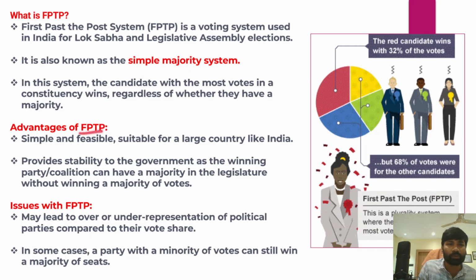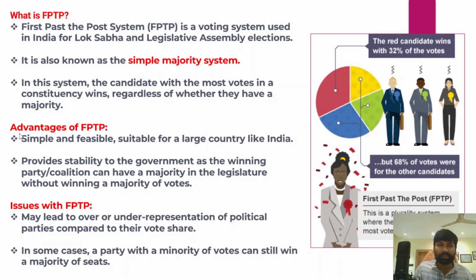However, it holds certain advantages. Now, what are those advantages? It is very simple. The first past the post system is not too complex. It is very simple. In a society where a lot of people still do not have proper awareness about the electoral process, and in order to sustain and strengthen democracy in India, it is still considered a feasible method of voting, and it is also suitable for large and diverse countries with significant levels of poverty and illiteracy. So it is considered a feasible method.